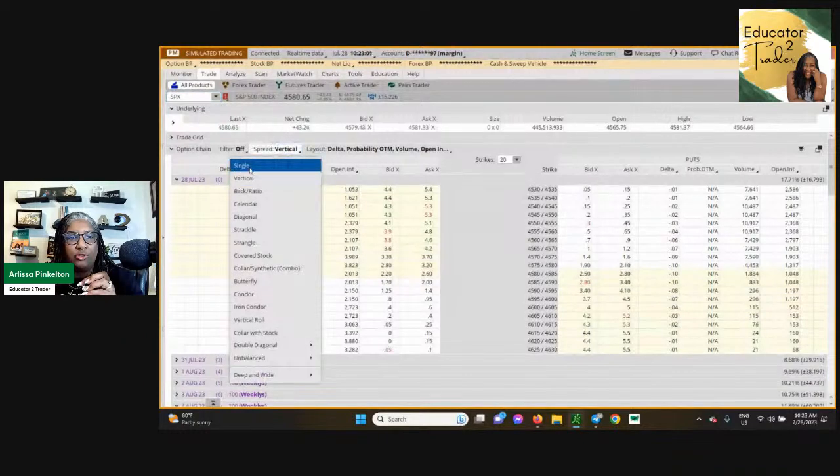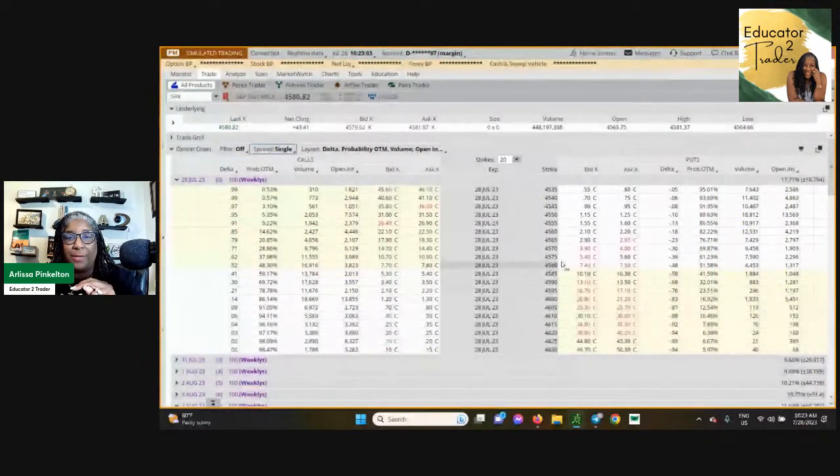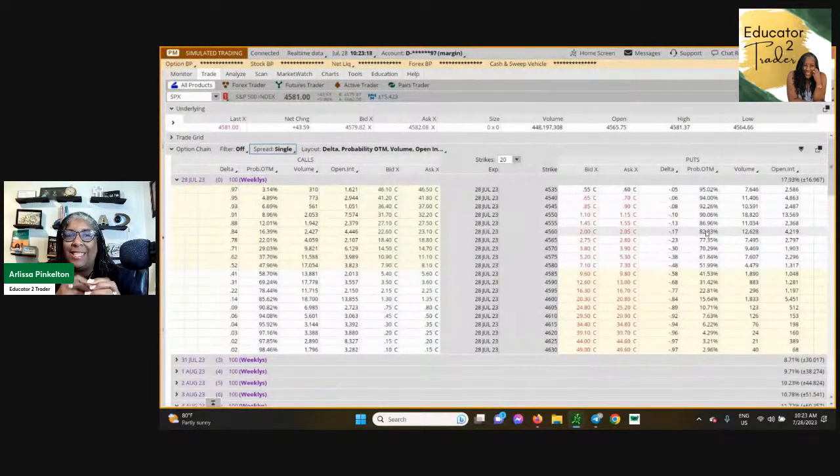Now, the strategy is a little bit different for SPX in that we're not necessarily looking for the probability out of the money strike, but for an amount of premium for your first entry, because with SPX you're also pairing this with the PDT hack. You're making sure that you do the breakout with the PDT hack. We don't mess with SPX all willy-nilly, because SPX is wild.